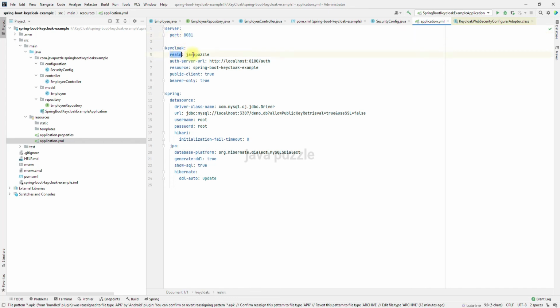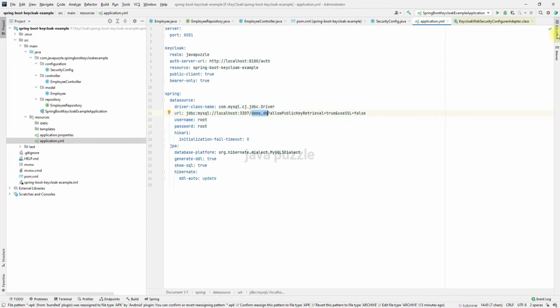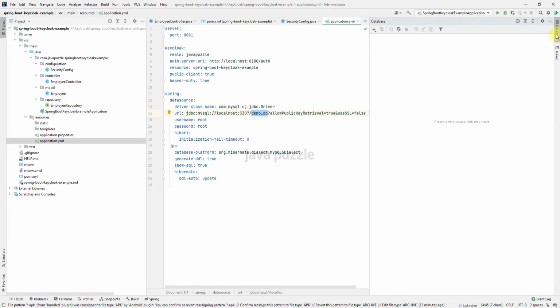We added our realm which we created, JavaPuzzle, and our auth URL which is localhost:8180/auth, and our resource is spring-boot-keycloak-example, and our public client will be true, bearer-only will be true. And here we added our database. So database is DemoDB. So let me open a database.